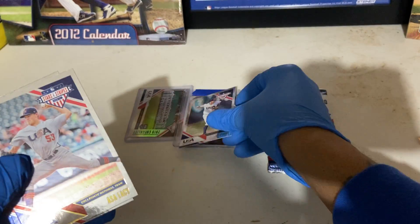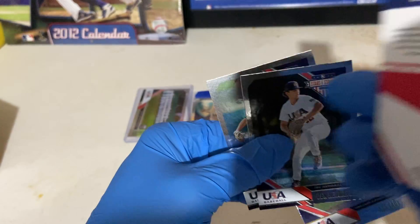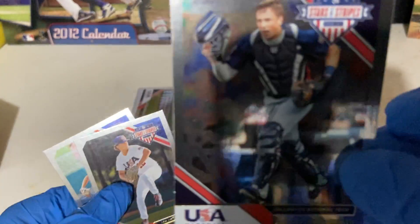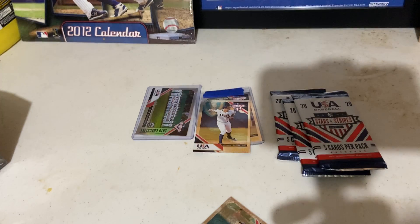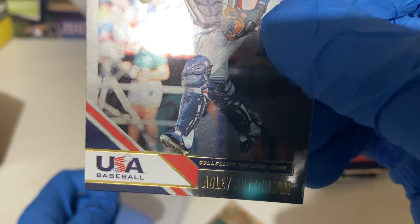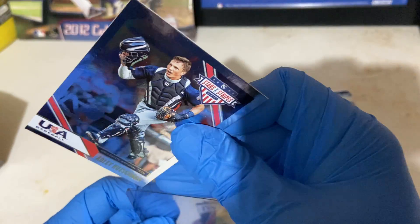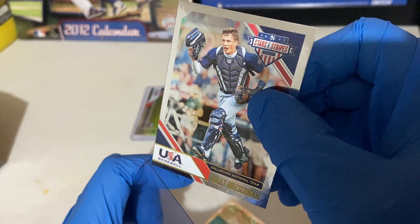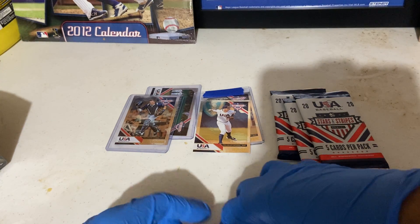Josh Jung - that's another good one, that's going over here. Asa Lacey. Adley Russman - yes! I wonder what this card is worth. This is the best card you could pull out of here - this guy and Bobby Witt Jr. His dad actually played in the league. I'm going to put this in a sleeve. Adley Russman - that corner is a little bit not perfect, just a little suspect, but hey, it's an Adley Russman. I'm glad I have it.